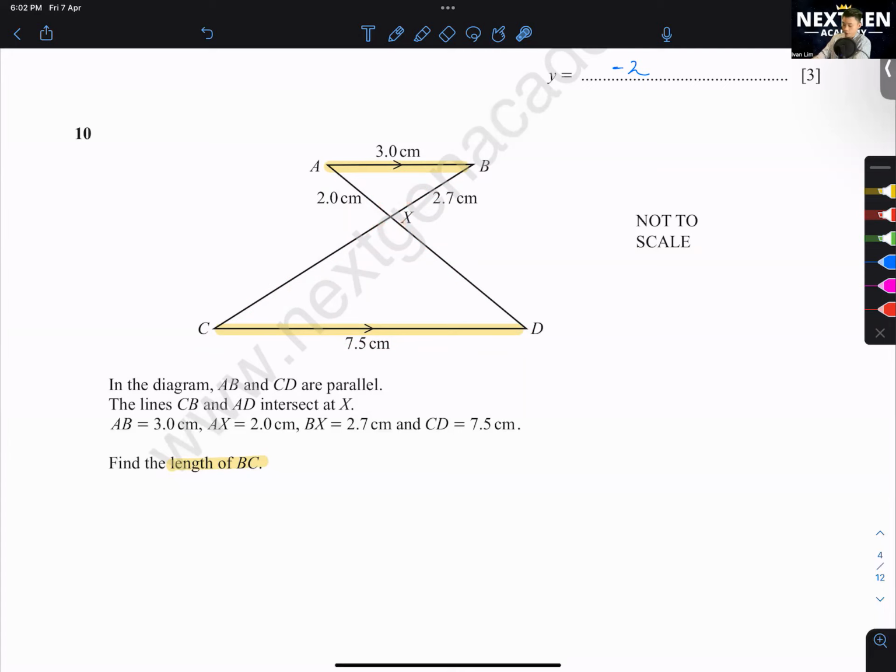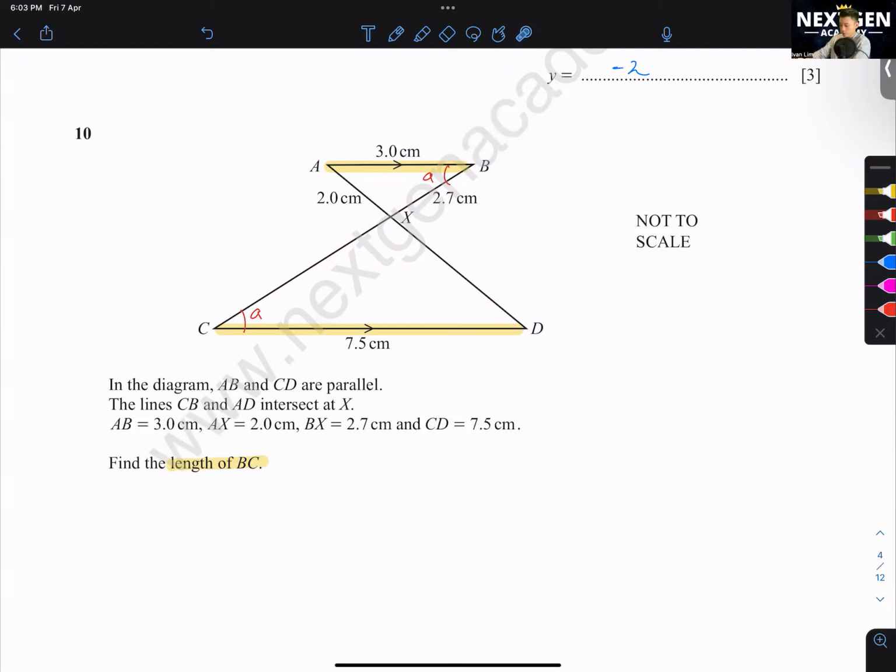Alternate angles, right? You all see here, because these are two parallel lines, alternate angles state that is Z, right? So can I say that this angle is equal to this angle? Can see or not? This angle is the same as this angle, right? So because this angle is the same as this angle, that means this side will be the one that's similar to this side. Got it? I want you all to be able to see it like this. I don't want you all to guess.